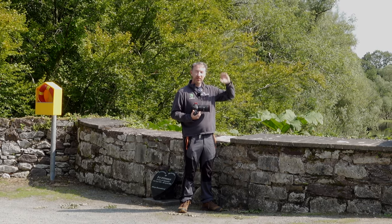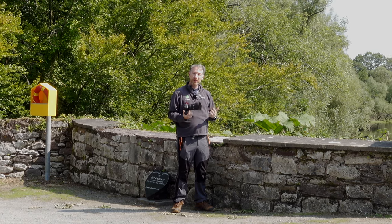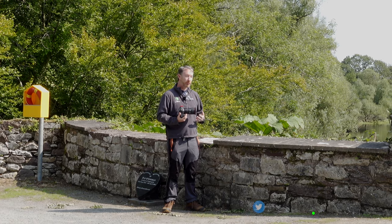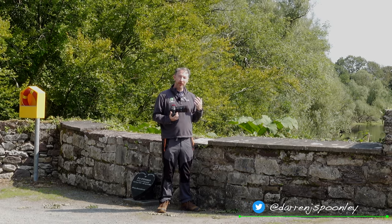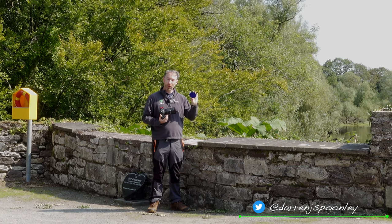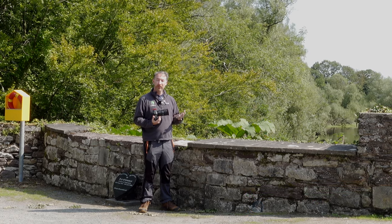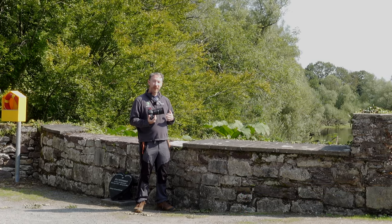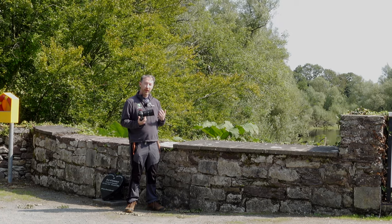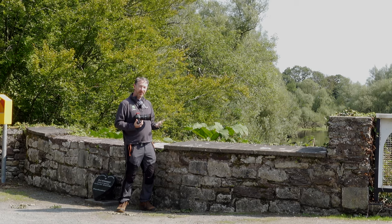But the challenge is that it's during the day right now, so the sun is directly above, and that might be nice. It also might be harsh, the light being harsh, to be able to capture that shot. But for the first one anyway here, I've gone for a very, very fast shutter speed. Now I have my polarizer on the front of my lens just to try and control the harshness of that light, but it's allowing me to get a relatively fast shutter speed anyway and hold a handheld shot.